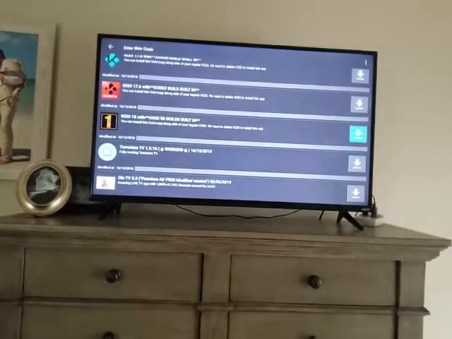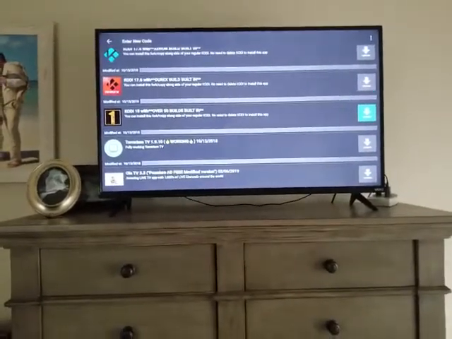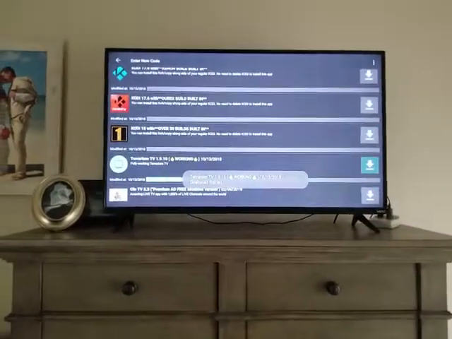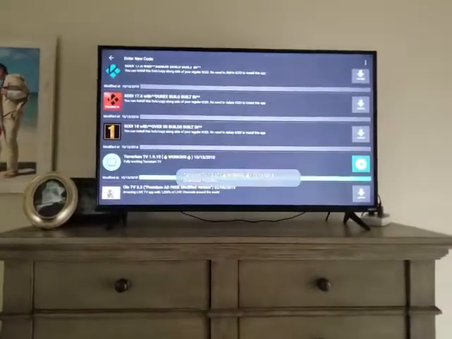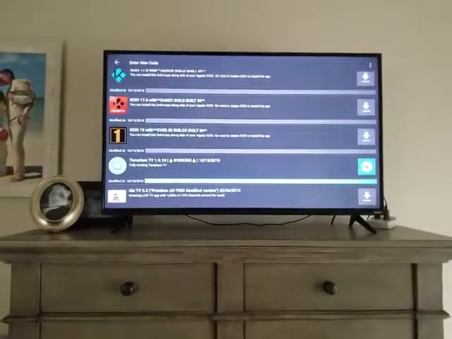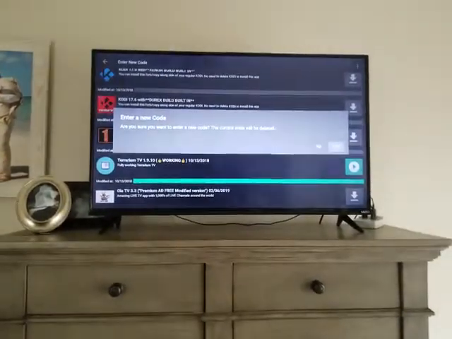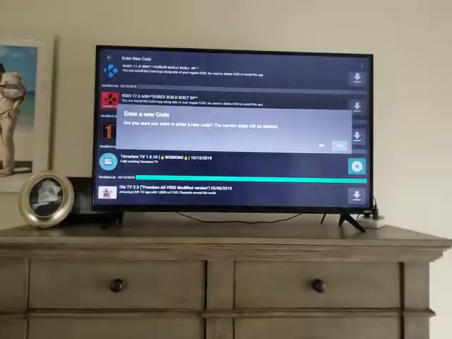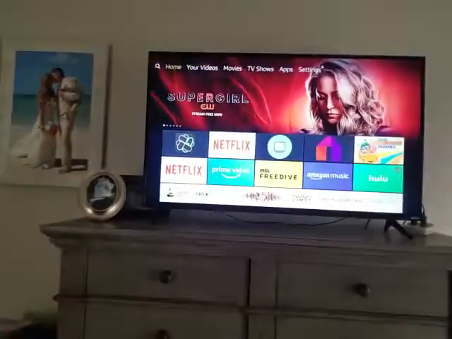Basically, all you do is highlight the one that you want, and you will press that button and you'll see that it will download at the bottom. That does not mean you have it. You then have to press play again and then it will start to download for you. Okay? So now we're going to go to the main screen.